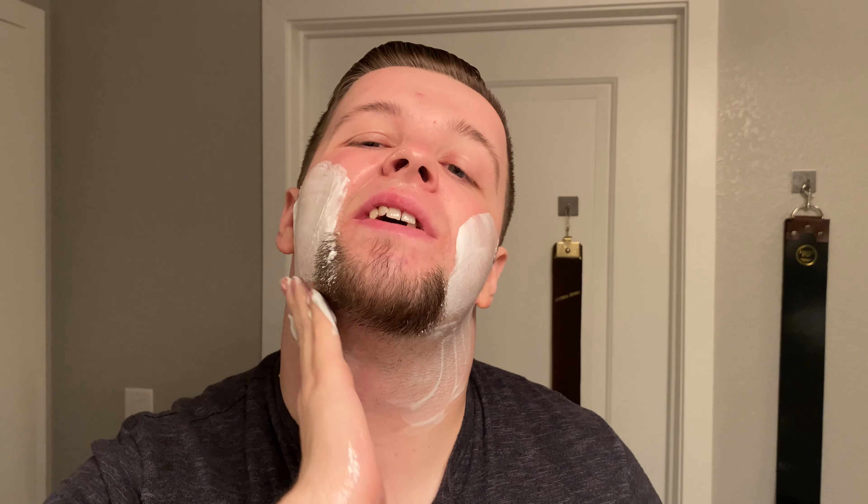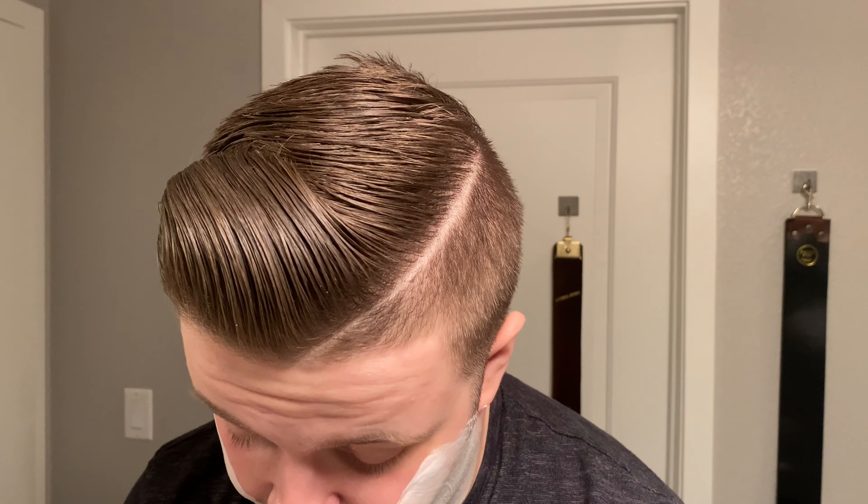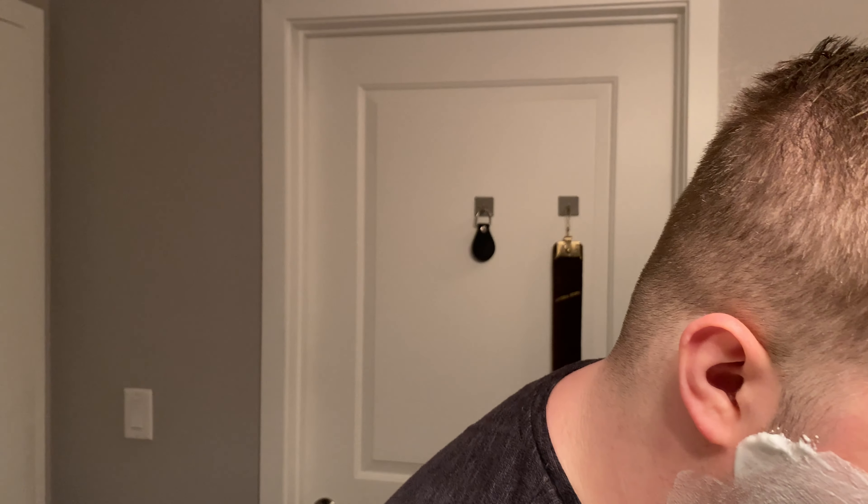I use quite a lot of luxury gear but I have quite a lot of Sterling too, because you should. My dad recently started wet shaving and I recommended him Sterling — he's a price-conscious guy and Sterling is a remarkable option. You're getting a very, very good product at an affordable price. I think Sterling is one of the cornerstones of our industry — without Sterling, this hobby would be a worse place. So Nomeo, Leroy, I understand your love for this company.